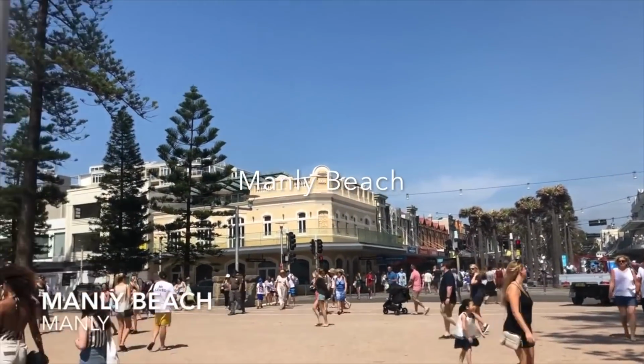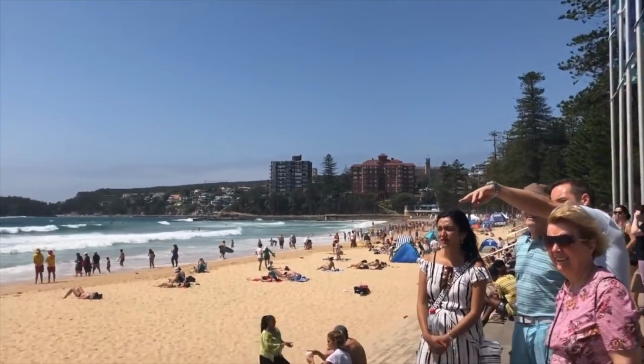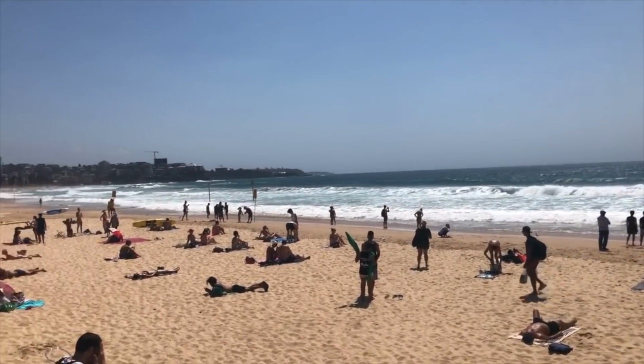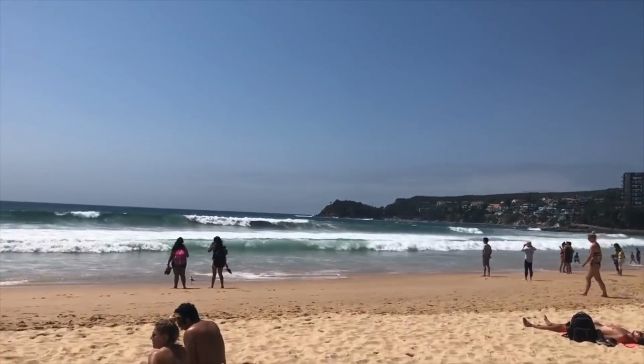Now I do think everyone should go north and see some of the northern beaches. So if you guys are able to make it up there, I would suggest hitting Manly, which I talked about before, like the Spit to Manly walk. So definitely go see Manly Beach if you can. It's similar to Bondi because it is a big main tourist beach, but it's a lot quieter, and you guys will notice a difference between the northern beaches versus the eastern suburbs.